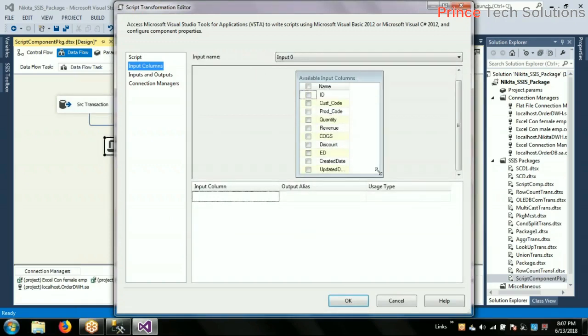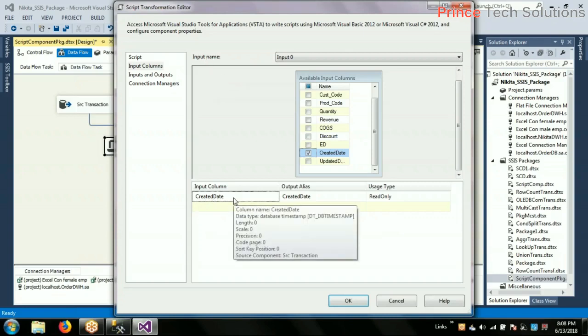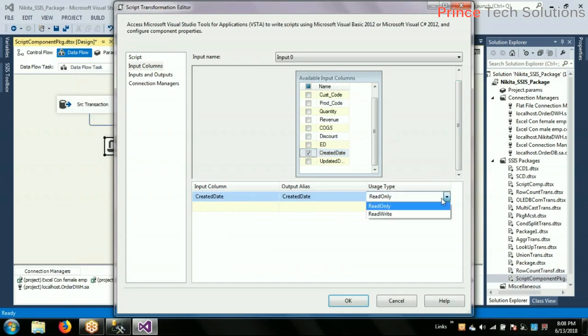Now input column: I need to choose the particular column on which I want the transformation. Particularly on this created date column, I need to perform the transformation. This would be treated as my source column, based on which I will create destination columns. Input name is created date, and I will create 3-4 output columns, from which, by using C# functions, I will create the transformations. Usage type should be read write. However, we are going to use it only in read mode, but let's make it read write because we'll read the data here. We'll not input anything over here.